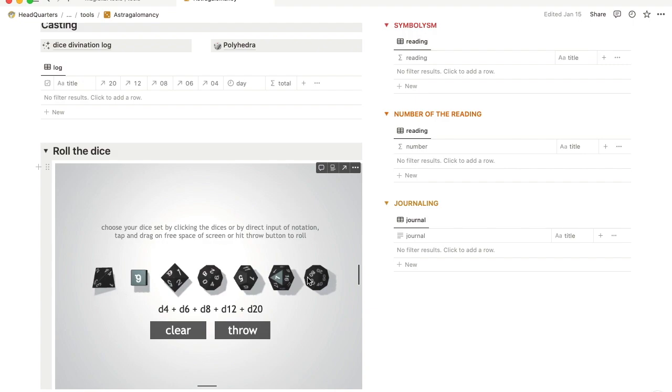I have this set of dice, and in my research, one thing that I love about these dice, specifically these 5, the D4, D6, D8, D12, and D20, is that in their conception, when these solids were discovered and studied for the first time in ancient Greece, they were related. The philosophers related them to the 5 elements. So I decided to create my own system using these dice here.